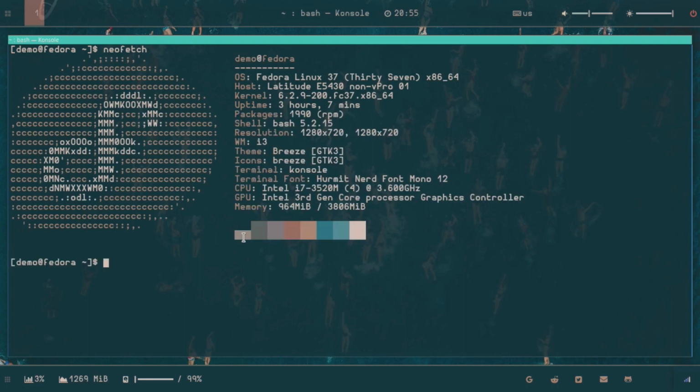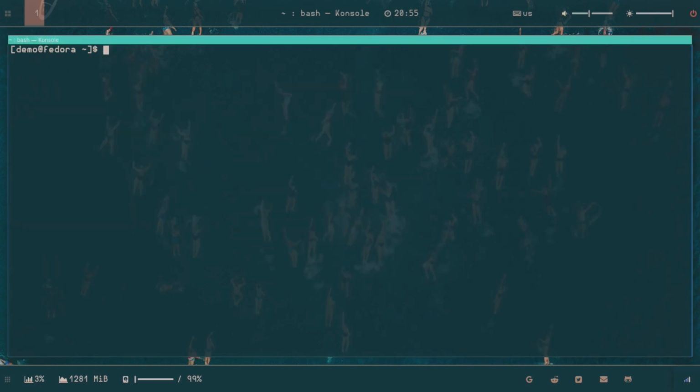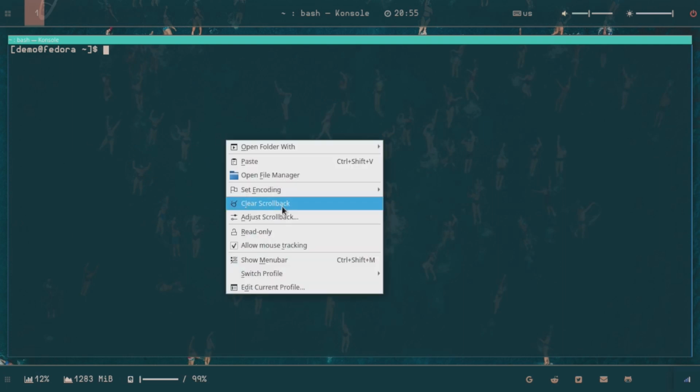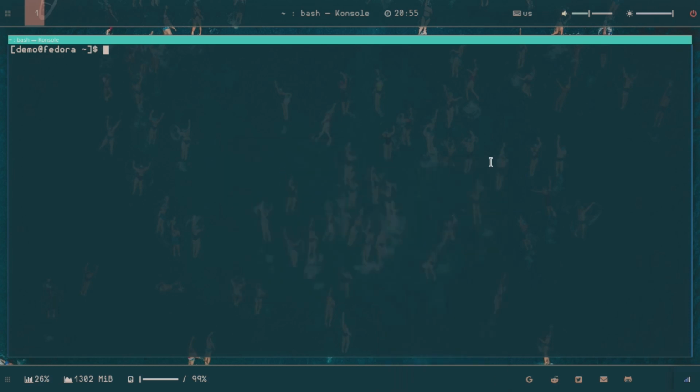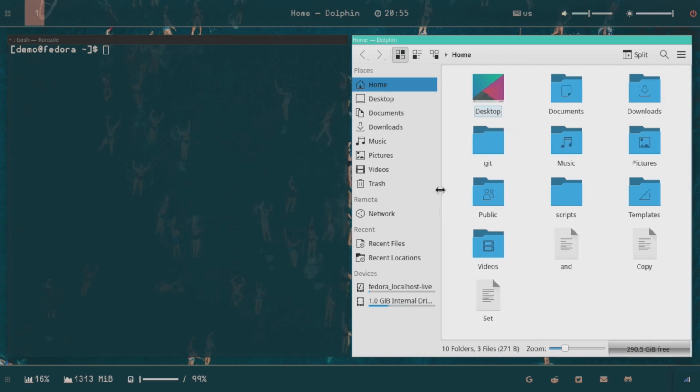You see it here. But the thing that was not working was this. So if you, for example, open File Manager, this is the same. So it's totally the same color. That's a thing. So in this video, I want to show you how I fix this, so that this also automatically updates.